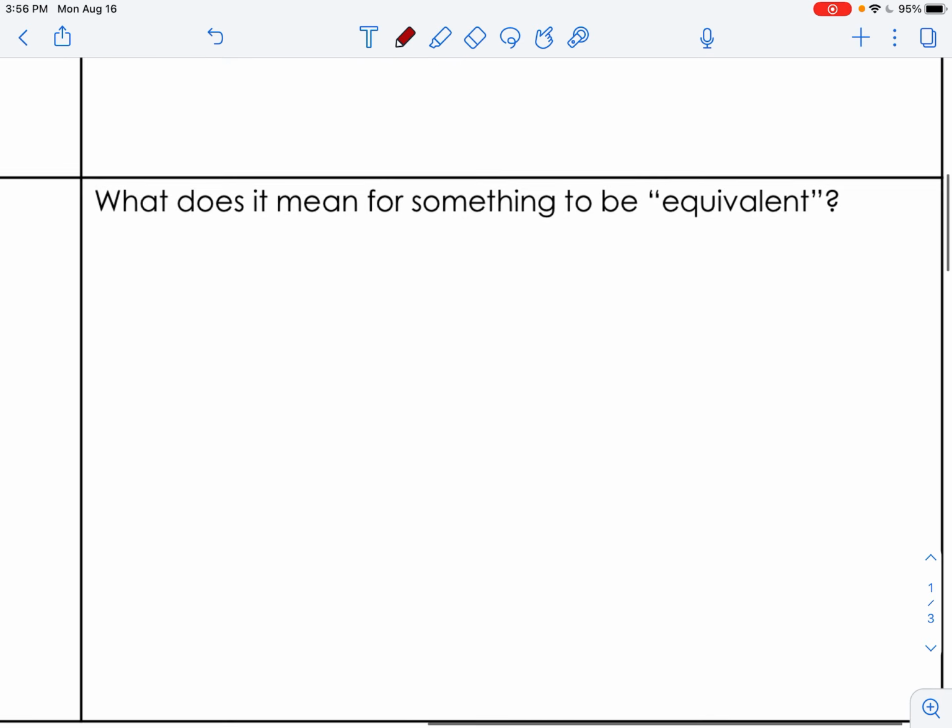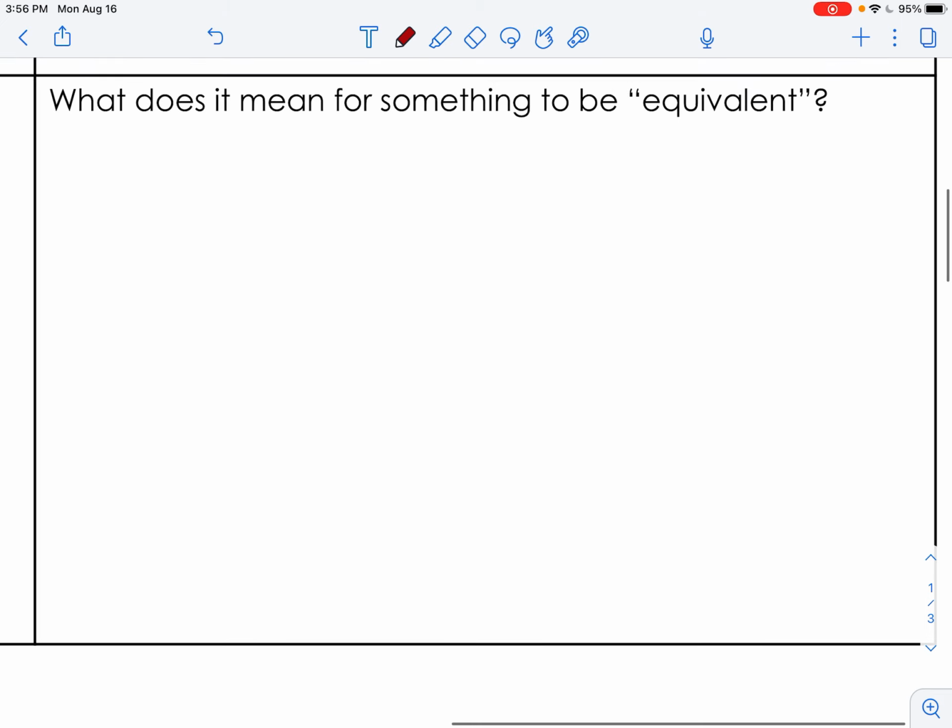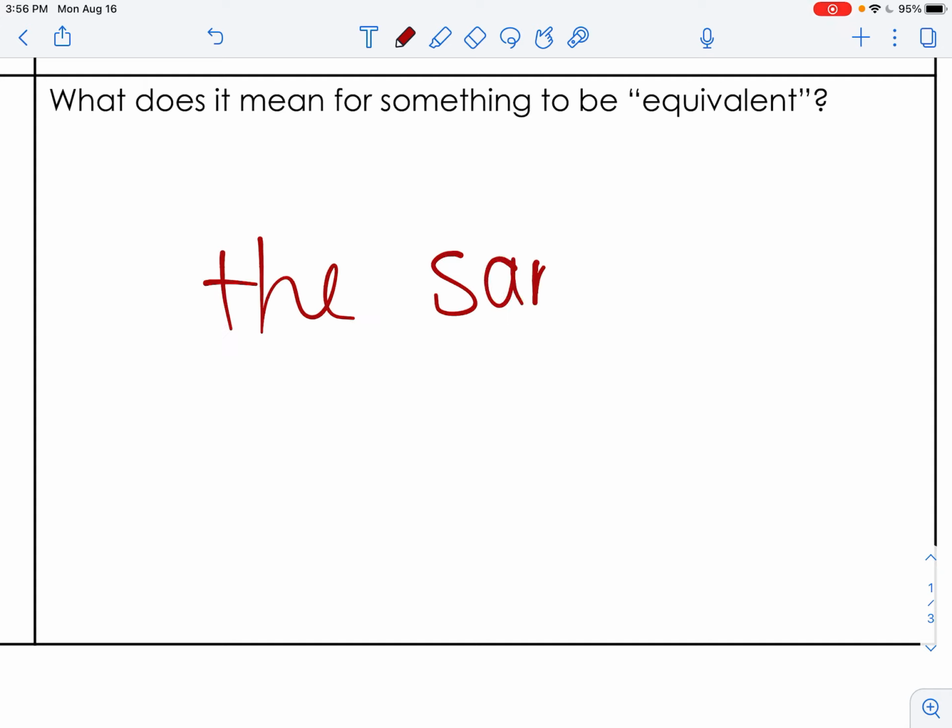So, this final thing is kind of entering us into the actual lesson today. What does this mean? This says, what does it mean for something to be equivalent? Well, equivalent is kind of similar to the word equal, right? Not the exact same, but it's quite similar. What it means for two things to be equivalent is that they are the same. On a very basic level, you're just saying they mean the same thing, right? So let me give you this. Let's say I said 64. Give me something that's equivalent to 64. And there are many things. You could give me a whole lot of things.